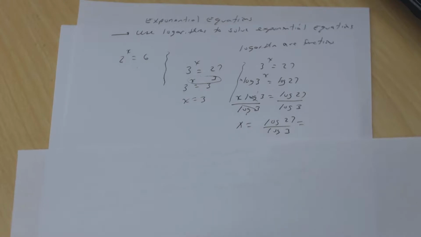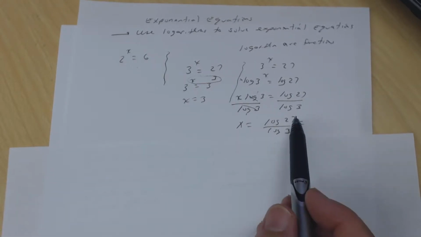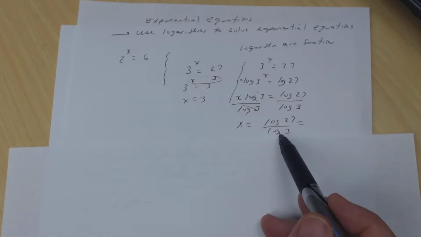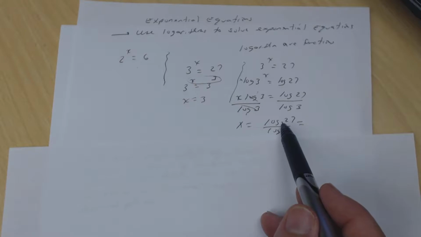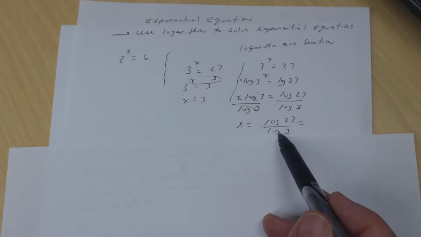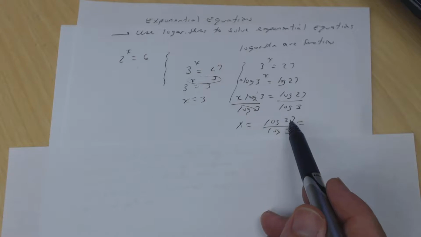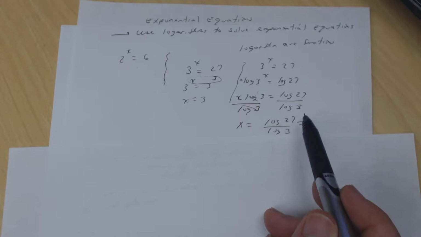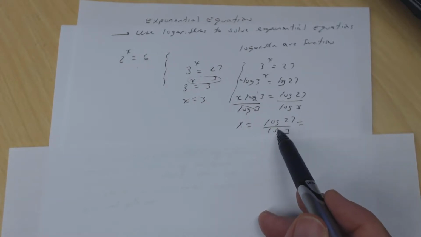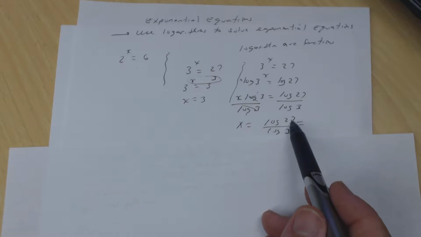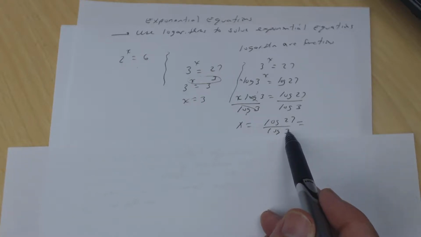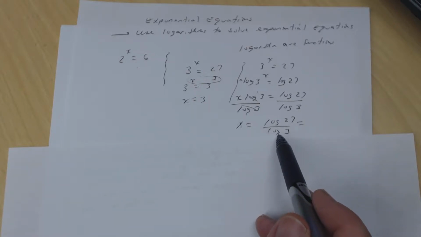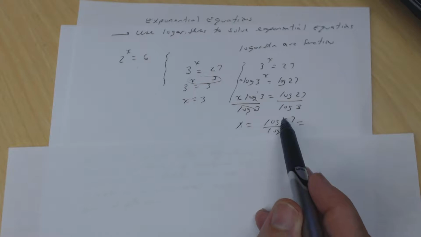Now, don't make the mistake. Again, we've talked about this before. The logarithm here does not mean the log times 27, and that does not mean the log times 3. This is read as the log of 27. The log of 3 here is not an operation. It does not mean multiplication. The log is a function. You're taking the log of 27. That's a function. You're taking the log of 3. The log is a function. So again, don't say the log's cancel and 3 over 3 is 1, or 27 over 3 is 9. You can't do that because there is no multiplication here.